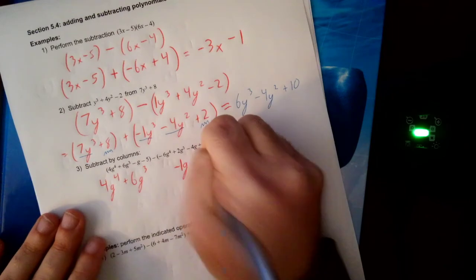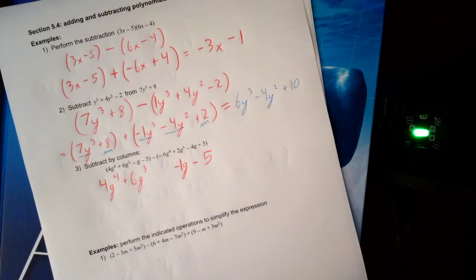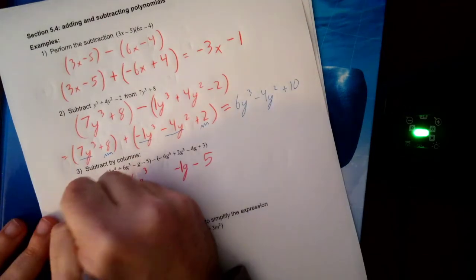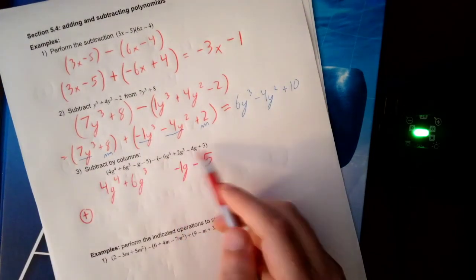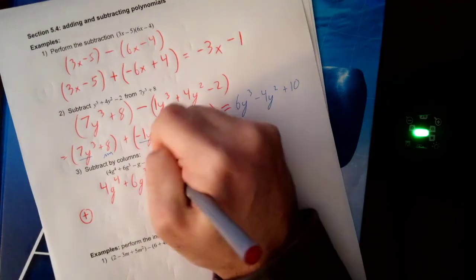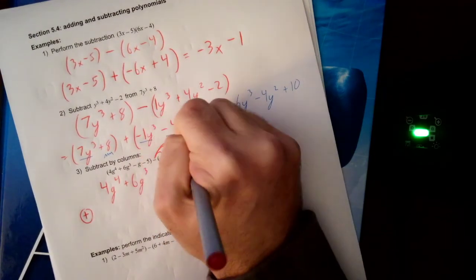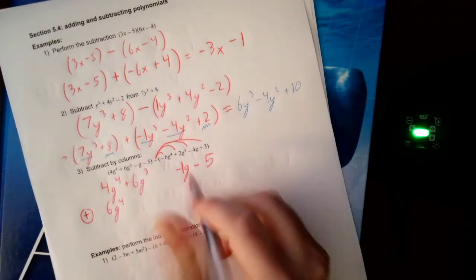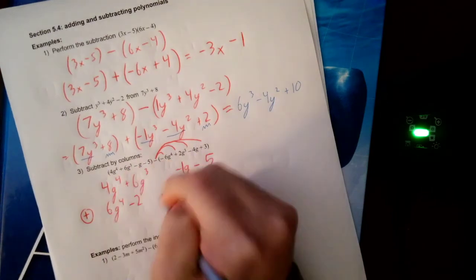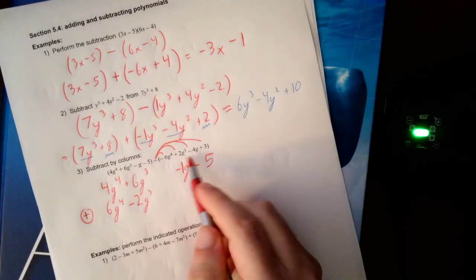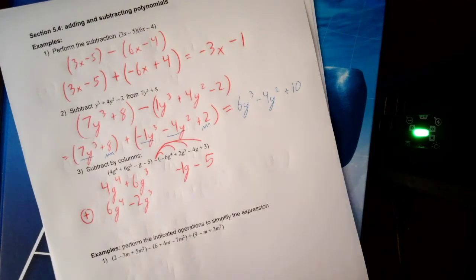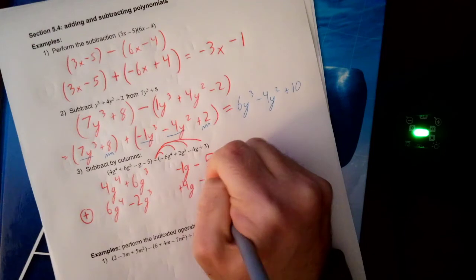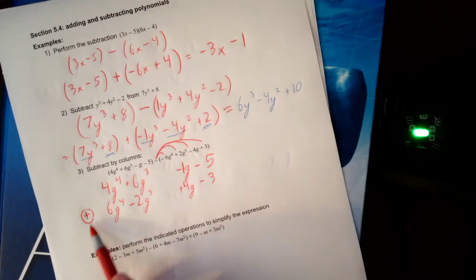And minus 5. Now, I need to be careful because when we work vertically, we want to make it addition, right? So when I copy these down, I'm going to change each of their signs, right? Because the negative is being distributed through. So I'll have positive 6g to the 4 minus 2g cubed. This also has no g squared, so I skip it. But it's plus 4g and minus 3, right? I need to change all the signs.